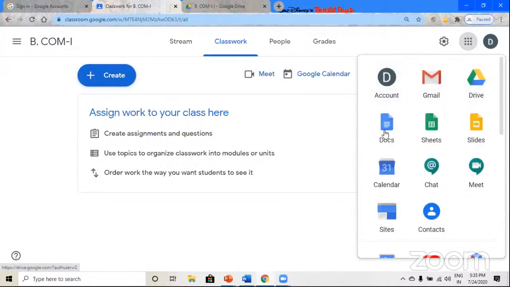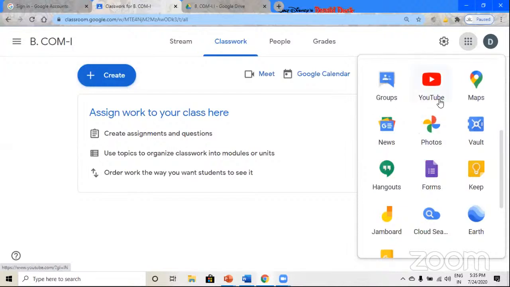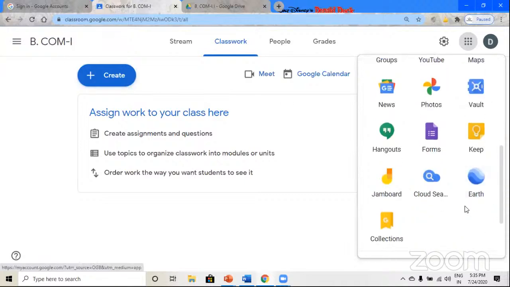See, my main account, the Drive, the Docs, the Sheets, the Slides, the Calendar, Chat, even Google Meet is here, the Sites, even my contacts, whatever contacts I have will come here. Then I can use YouTube, Maps, News, Photos, and you can see the Jamboard. I've been talking about the Jamboard. You only need to click it and it will become active and you can use it.